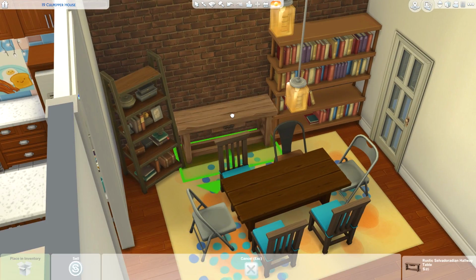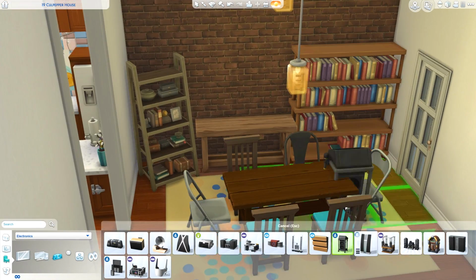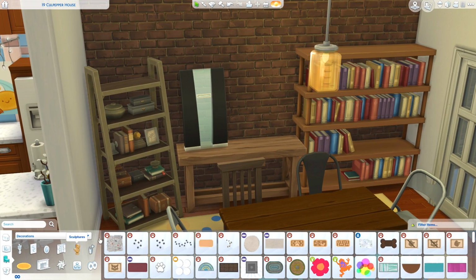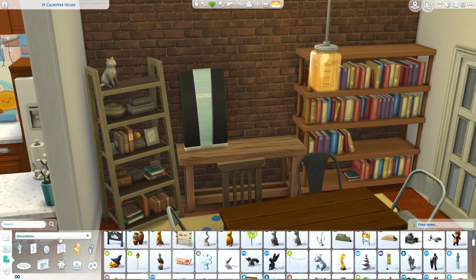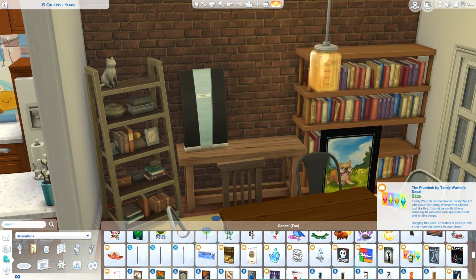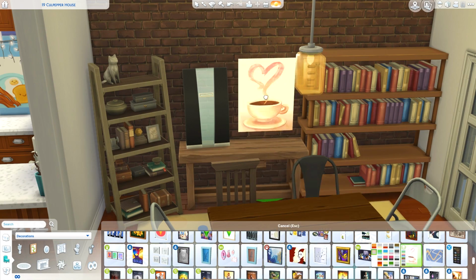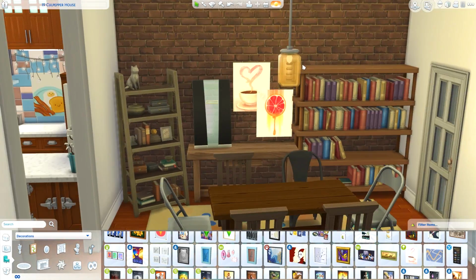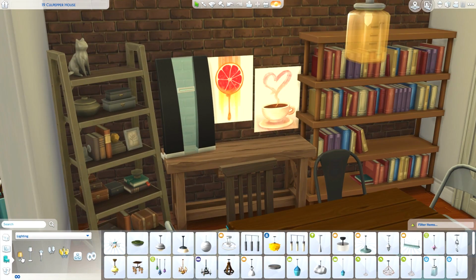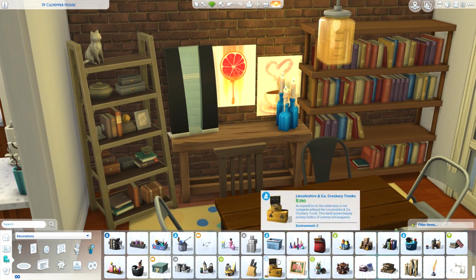But yeah, I was desperately trying to make it look like they had found chairs from all over and just put them together at the dining table. And I wanted the dining table, that was another important thing to me, to look like they got it secondhand, which I feel like it kind of does because it looks like an old one. I put some posters over there by the stereo as well, and that hallway table definitely also looks secondhand to me. I don't know who bought that stereo because it looks kind of pricey, but it was the one that fit the table the best, so I ended up going with that one.